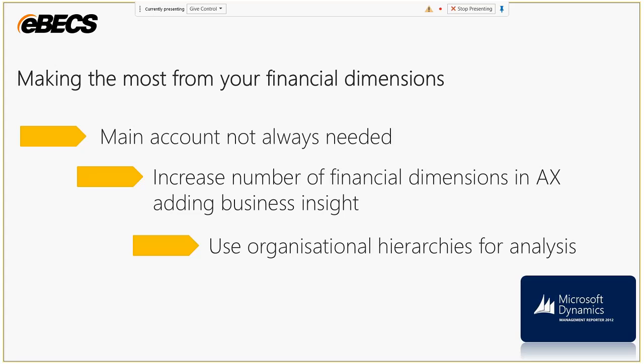Also, make use of the hierarchies for your organisation. When you set up an organisational hierarchy within AX, utilise it with Management Reporter, because now the reporting trees that you should be familiar with can incorporate the organisation hierarchies that you've already created for your business. So if you have a procurement section of your organisation hierarchy, you can run a report at that level to get an overall picture of procurement, and then you can subdivide the report by each level of the procurement hierarchy.